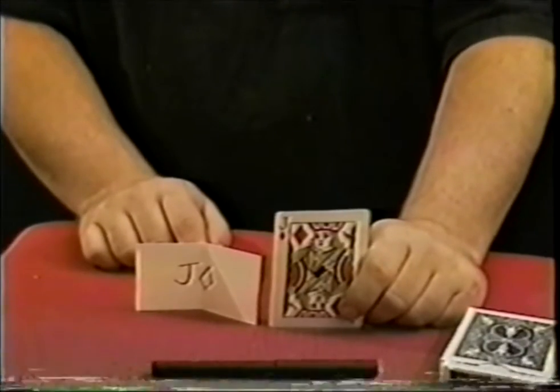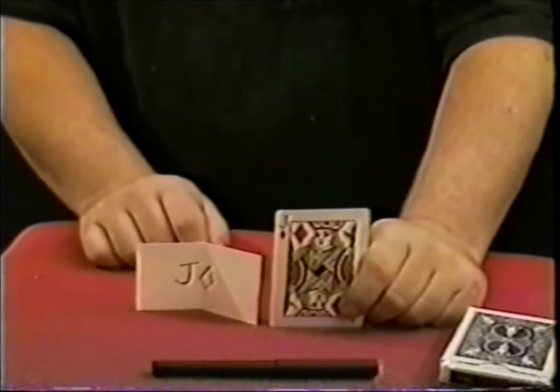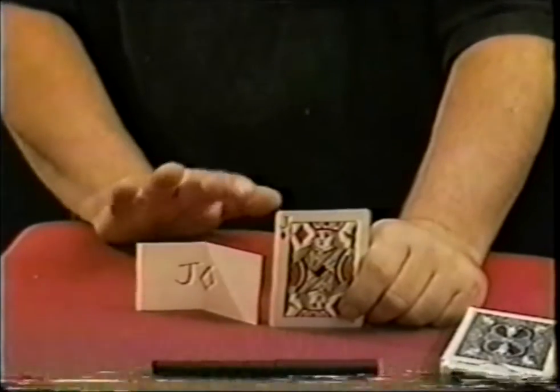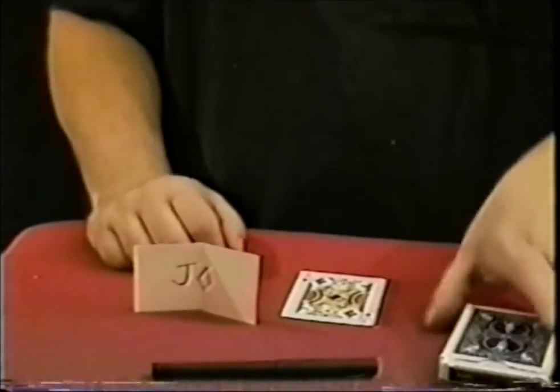I am going to expose this to you because the method is so darn clever. I've never seen this before. When I first looked at it, I said, oh, this can't be great. When I thought about it more and started to try it out, I changed my views on it. Unbelievable, a very, very clever little prop. Here's what happens real quick.